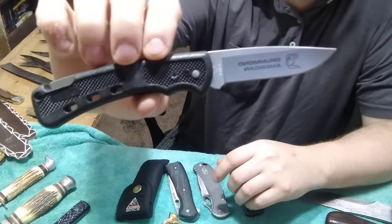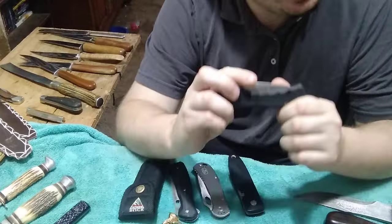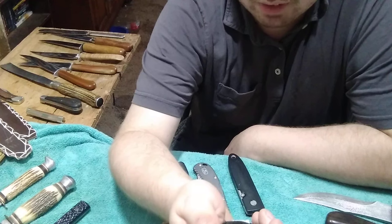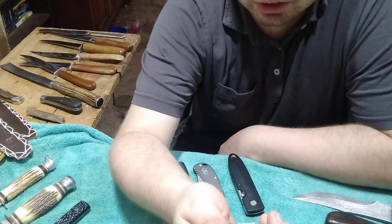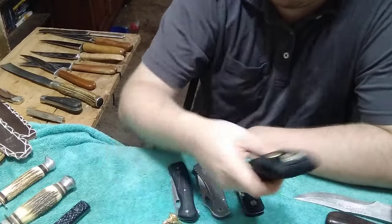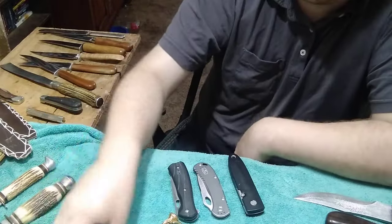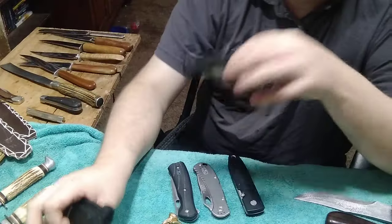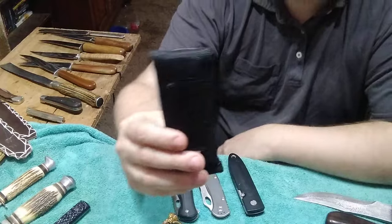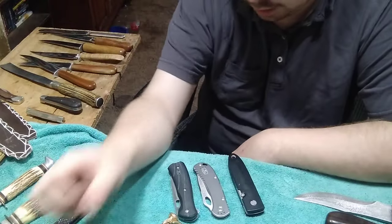Beautiful - I did not have one of these and it's going straight into my collection. He also gave me a sheath that goes to either a Buck 422 or a Buck 442. Since this one has a pocket clip on it, I'm gonna put it with the one I already had in my collection. Thank you very much - these sheaths are actually hard to come by. You can buy modern ones but finding the original is always better.